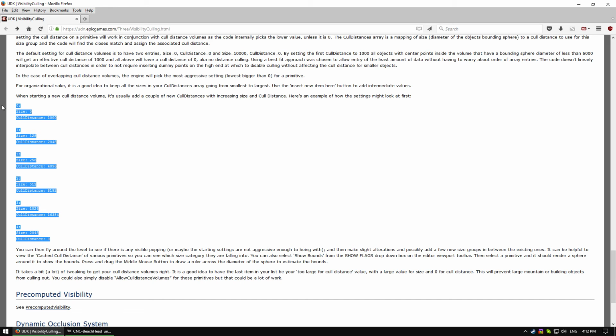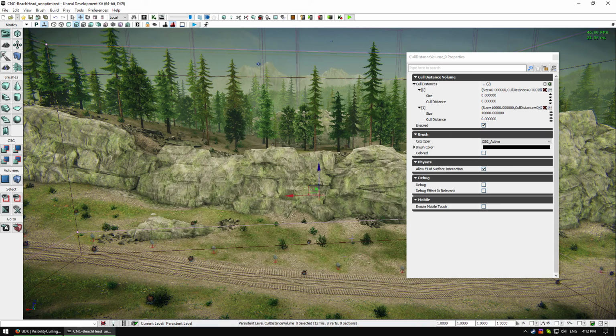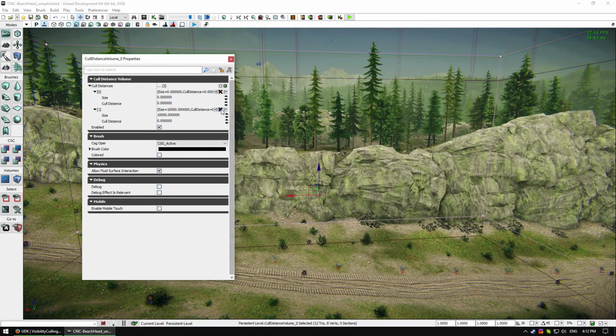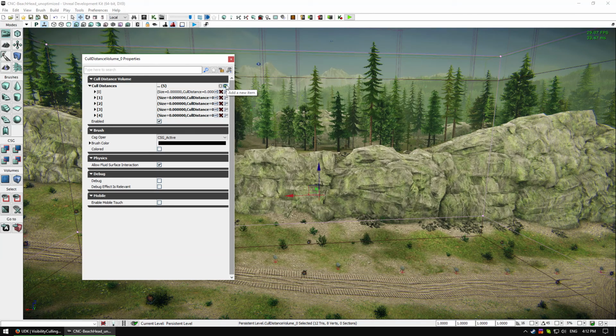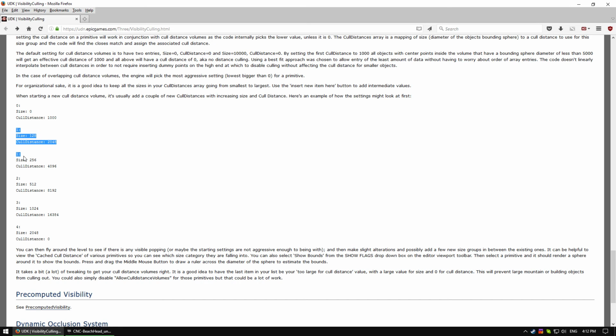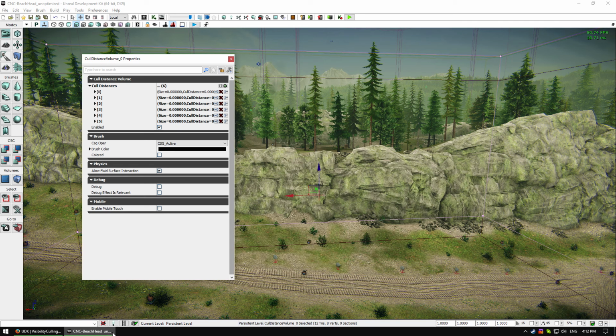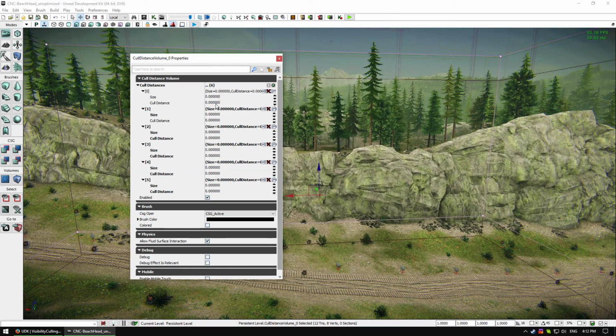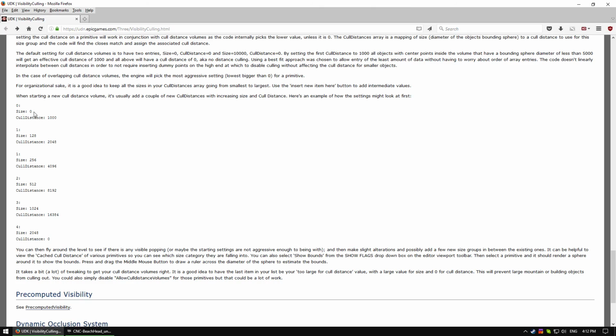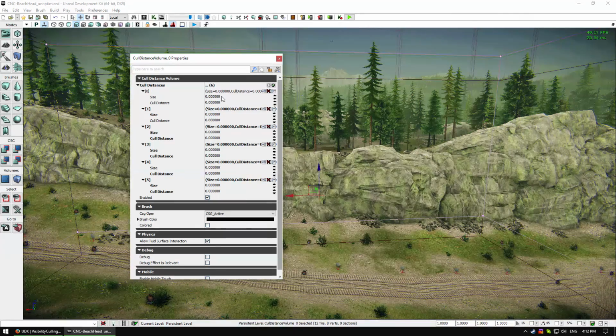I have all this written down, but basically I'm going to transfer these numbers into my volume. So I'm going to get rid of these and add 1, 2, 3, 4, 5, actually 6, because there's 6. For some reason there's 1 and 1 in here; this one should be 2, 3, 4, or even 0 and -1. So let's open up all these. 0 is a size of 0 with a cull distance of 1,000.